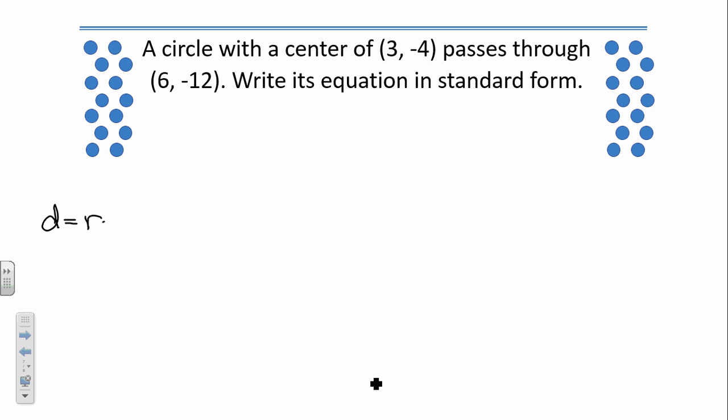So in this case, it would be r equals the square root of, yep, you're thinking in the quadratic. So x2 minus x1, I tried to write a y. Good.